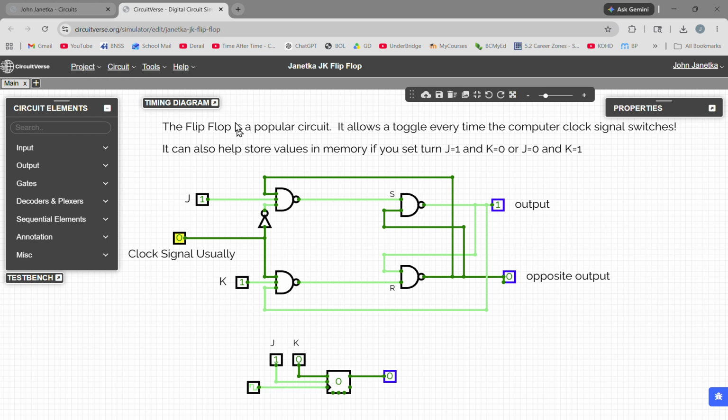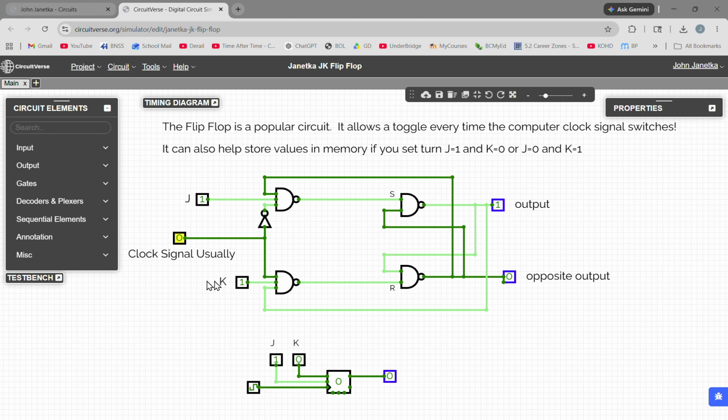You're going to see how this flip-flop is used in counters and memories, moving bits around and stuff like that, in a second. But this basic piece, just the fact that it toggles, when you've got this set to 1 and 1, makes it really good. And that's why they call it a flip-flop.